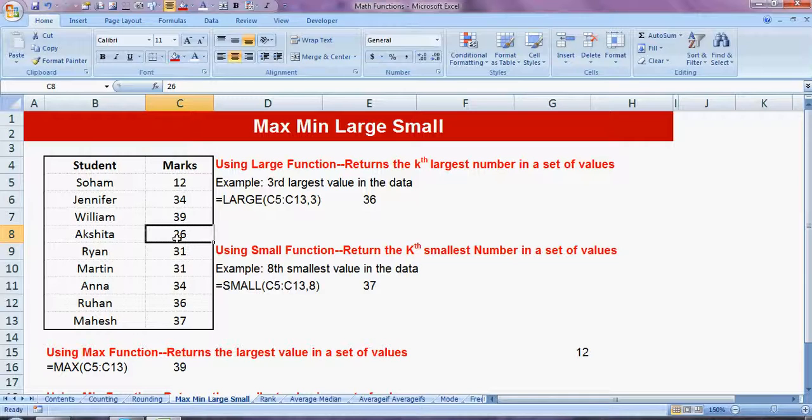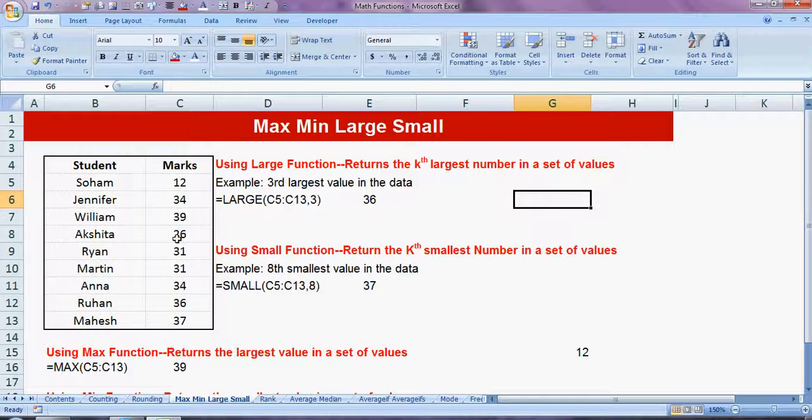But Excel also has an answer for that. If you want the kth largest number, this k can be 4, 3, 5, fifth largest, fourth largest, second largest, we can use the LARGE function. It returns the kth largest number in a set of values. And the SMALL function returns the kth smallest number in a set of values. We'll just learn how to use it.